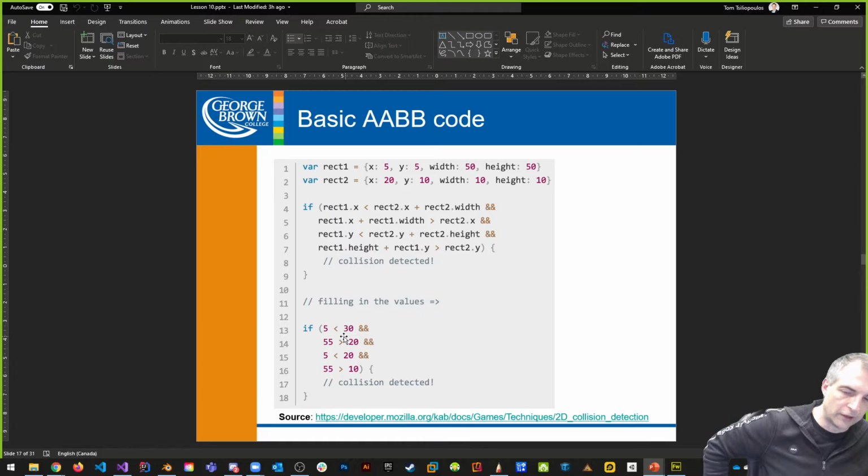Now you might say there's a lot of comparisons here, and it's true. There's a lot of comparisons happening all at once. But again, when it comes to big O notation, because circle-circle detection usually requires a distance check, AABB is still usually the simplest detection algorithm, just from an efficiency perspective.